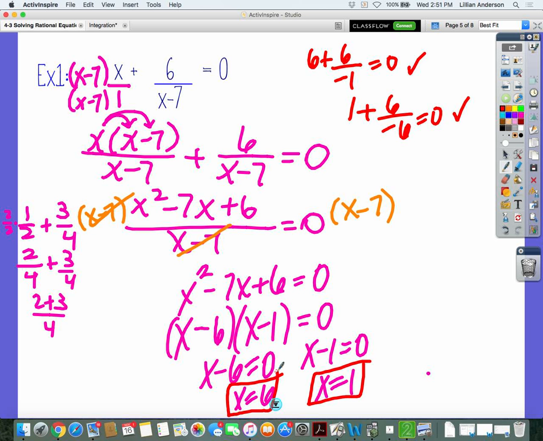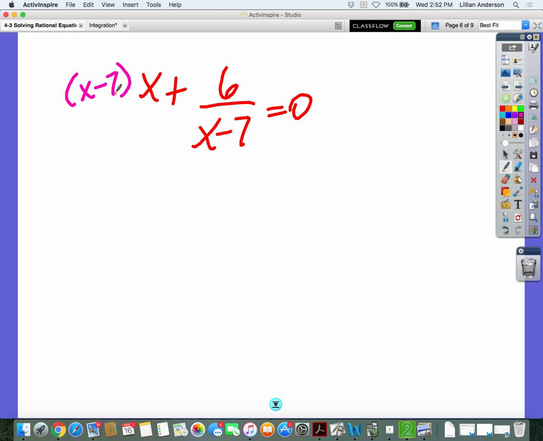Now, real quick, I don't want anyone to write this down, but I just want to show you something, okay? I'm going to take this same problem and do it another way. This is one way. Here's another way to solve this problem. You have x plus 6 over x minus 7. Our common denominator was what again? X minus 7. So what I could have done instead was multiply every single term by x minus 7. And by doing that, I get rid of the denominator from the jump. But again, you have to multiply by the common denominator.